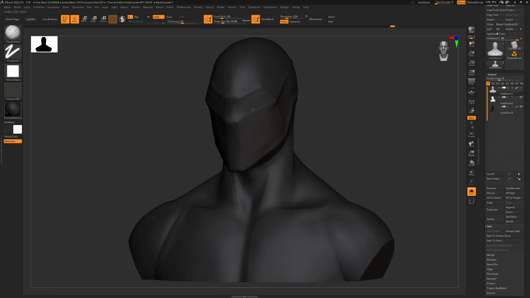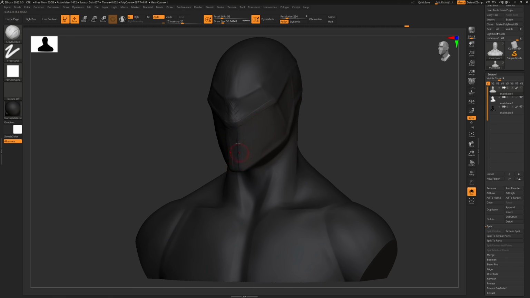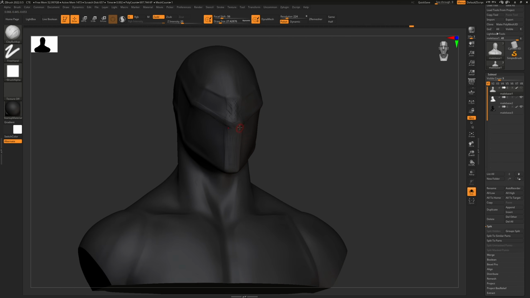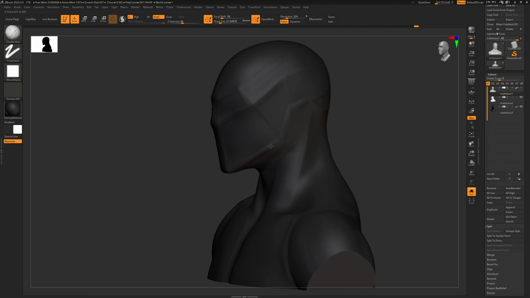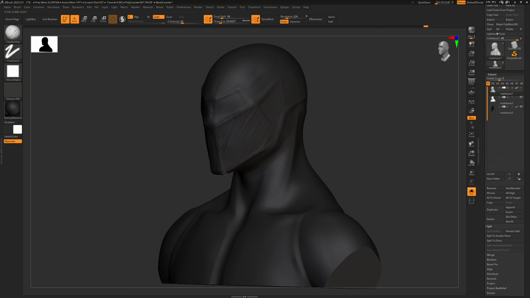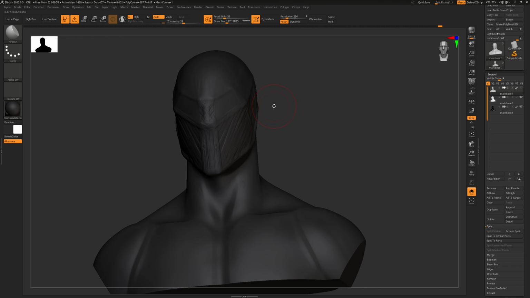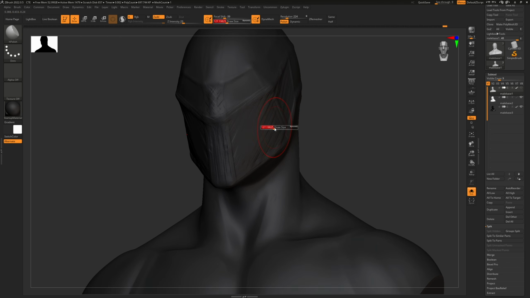All right, so let's say that I would have a form like this. I won't take that much of your time here, I just want to show you forward. So then what I would do is start populating these parts like this, just to clearly separate these plates, again with a different angle, let's say like this. So this is one separation, this is going to be another, this is going to be a third separation. And then what I would do is use hPolish to clean it all up.